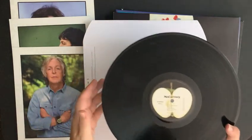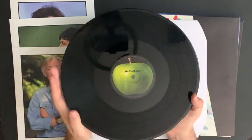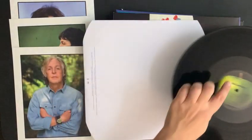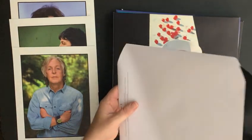I mean, Band on the Run is a masterpiece, but McCartney has always been my go-to album, my personal favorite. Here's the other side, and I really like those Apple labels. They look sharp. McCartney's such a great album.